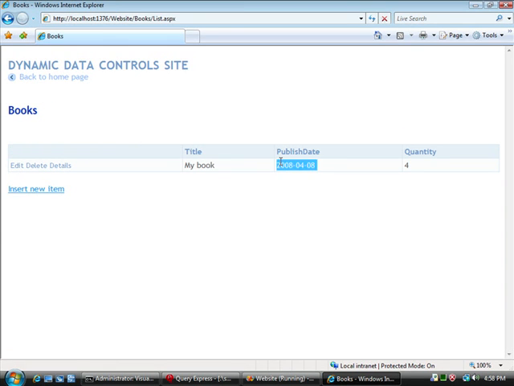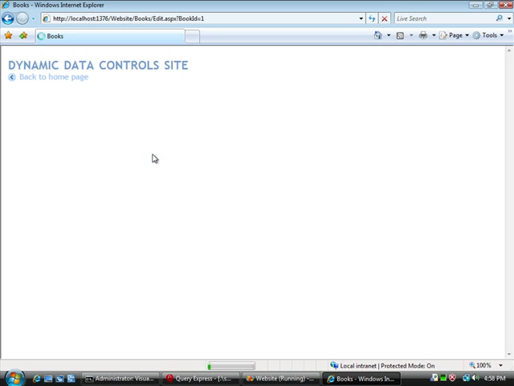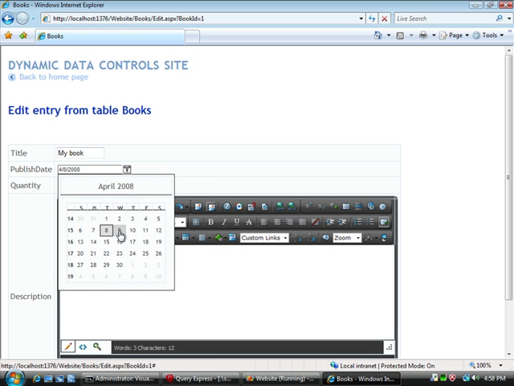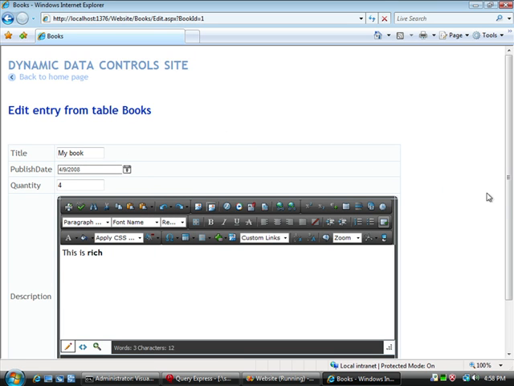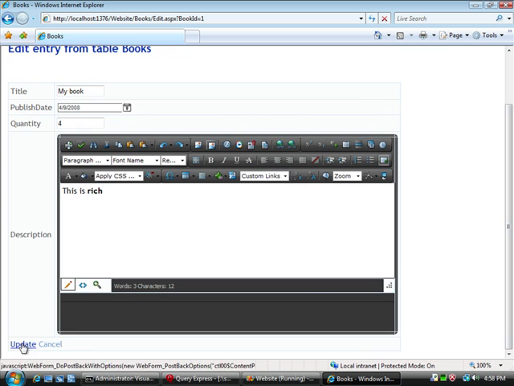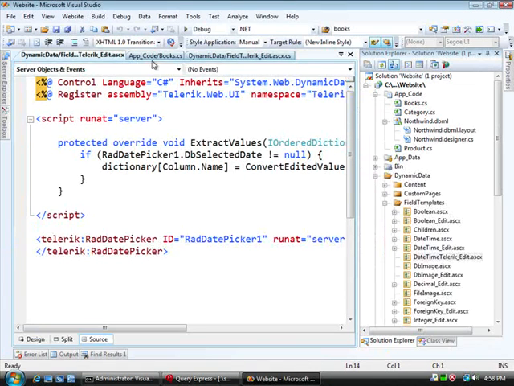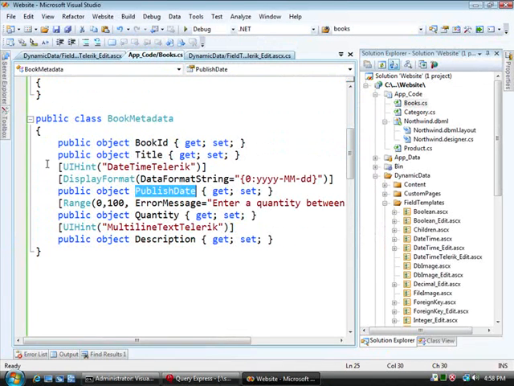Now in the non-edit view, we decided to give a hint to our published date. If we hit edit, when we're in the edit state, the UI hint datetime Telerik will render our published date using their fancy control. Now note, we haven't replaced all date times and all multi-line text boxes. We've just done it for the metadata in this particular instance. We've given a hint to the model about how we want things to behave.